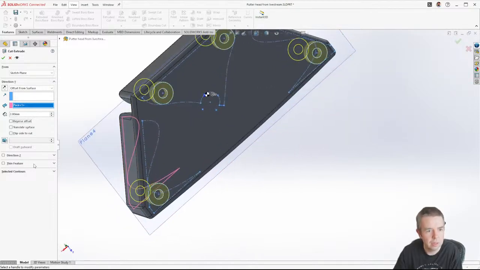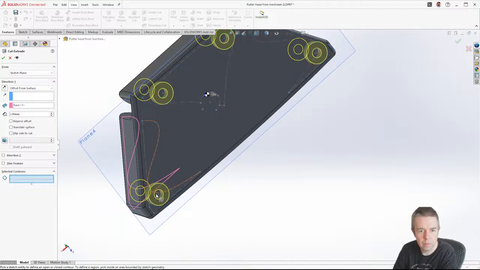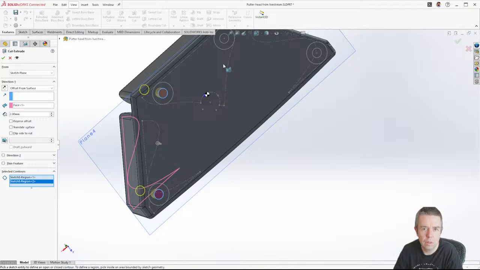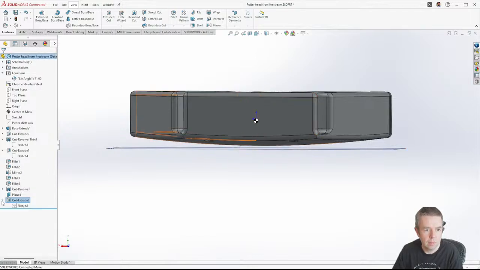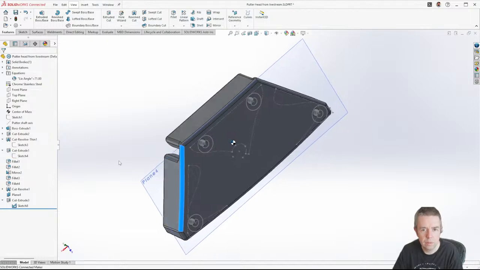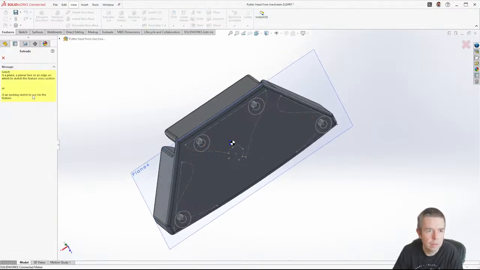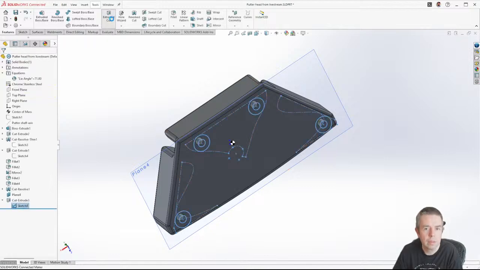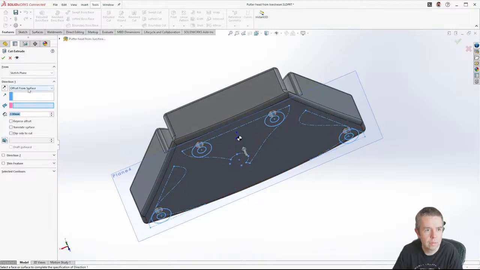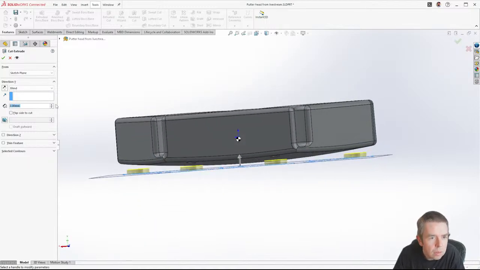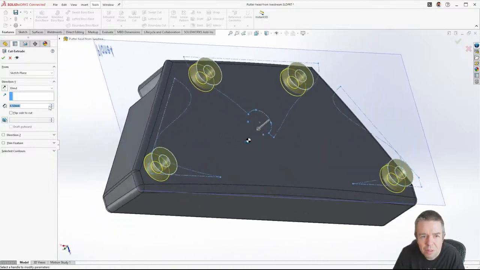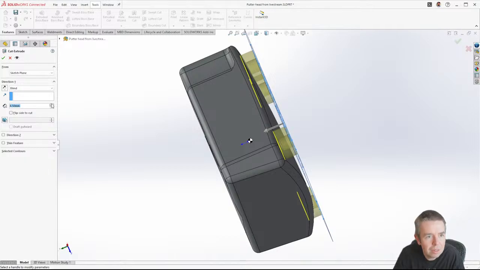2 mils from the surface, and there are better ways of doing what I'm about to do, but currently too lazy to do them.